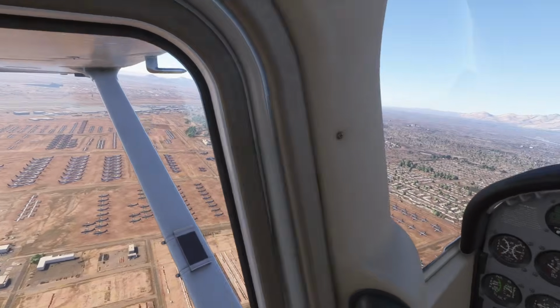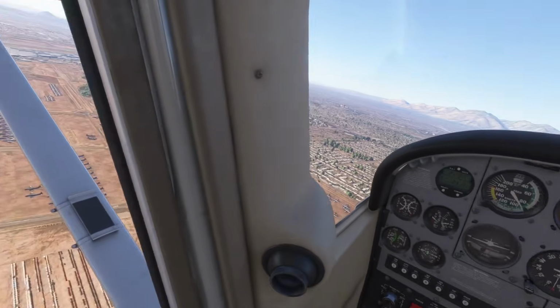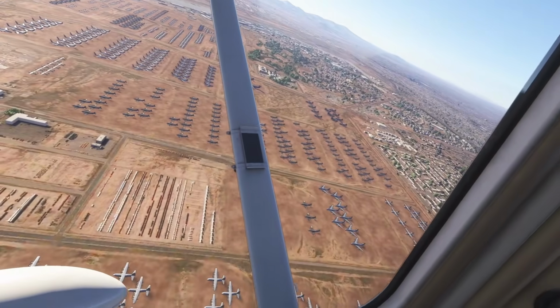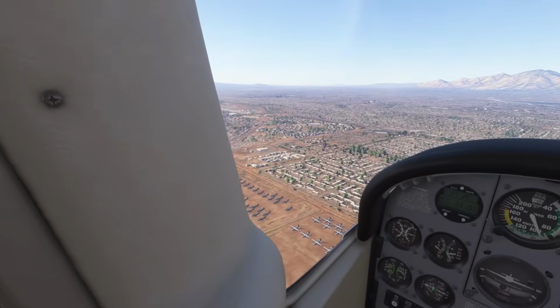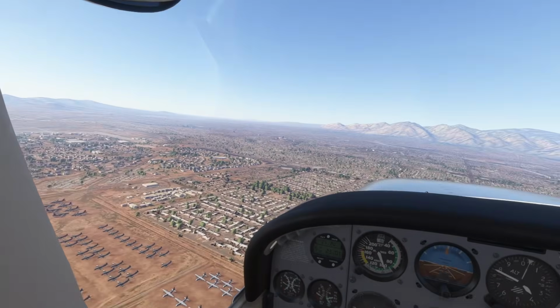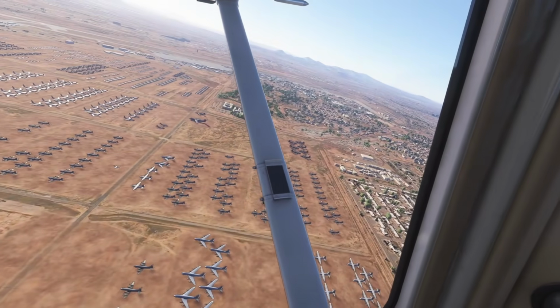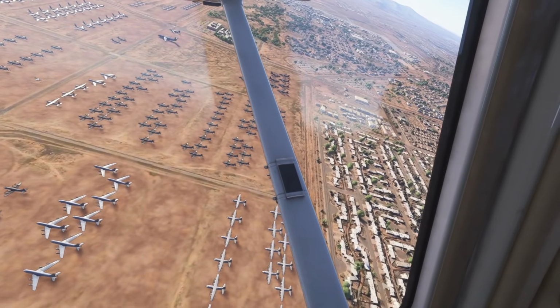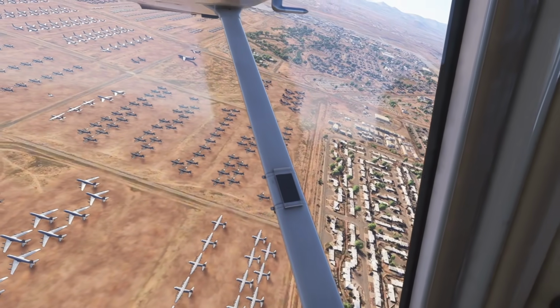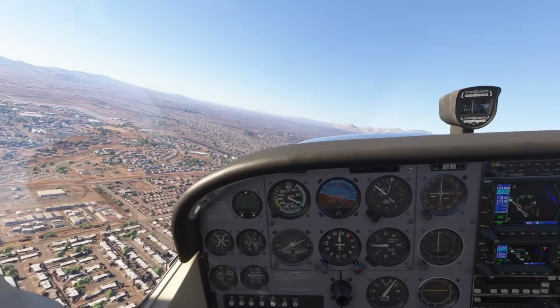Can't tell if those are the Poseidons. What we got there? We got old Buff down below us, the B-52. More Hercules. I'm pretty sure those are the Poseidons. I'm getting a little lower, trying to get a better look. Sub Hunters is what I think those are.